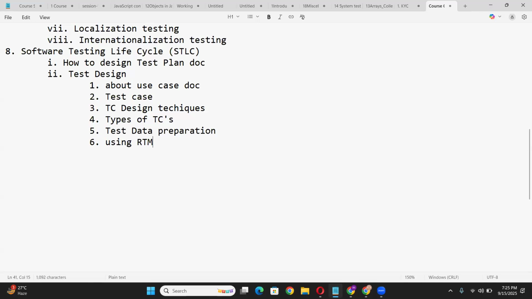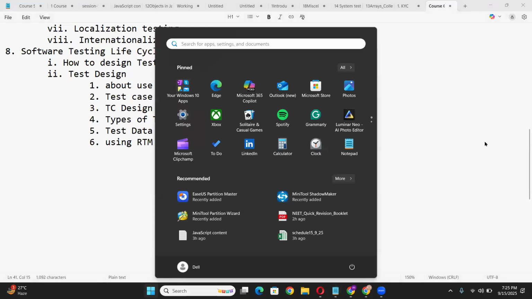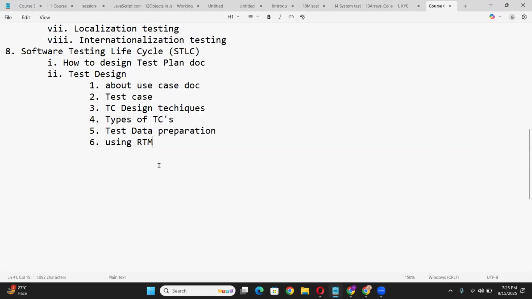These are all the things we have to do in the company. There is a practical, we are going to see all these activities.